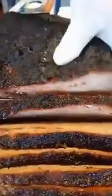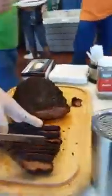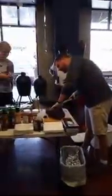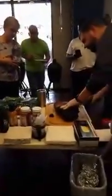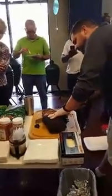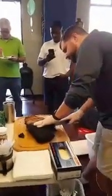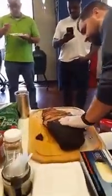All right. That's a big one. You guys can kind of see, well, it's backwards too. If y'all step over here, I'll show you this bottom part is more of the flat, and then this top part, there's definitely a fat layer that separates the point from that flat piece. So as we start cutting and getting too close to the point, I'll flip it 90 degrees. You see how much juice is coming out of there.